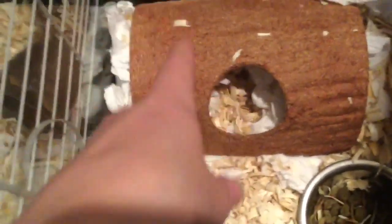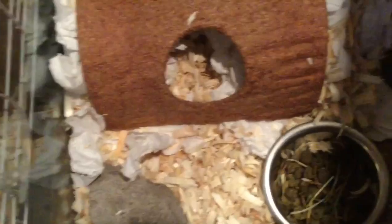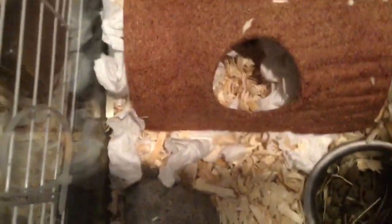Right here is a rock, and her water bottle will be going right here — for two reasons: one is to trim down her nails, and the second is to help her get up to her water bottle. Over here is her food. Her diet consists of Oxbow Essentials Hamster food and Katie Freeze-Dried Mealworms, as well as a little bit of Timothy Hay. Back behind the food bowl is her edible log hideaway, and in there is just some torn-up toilet paper and some of her regular aspen bedding.